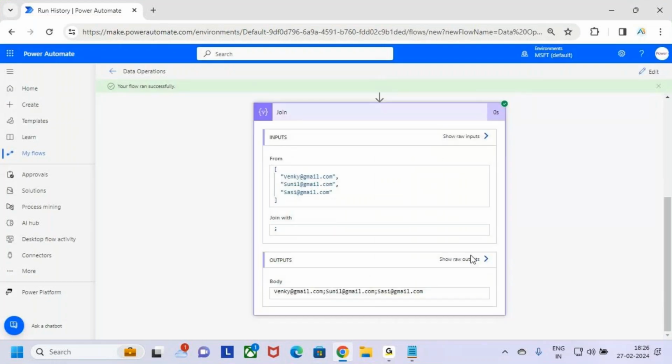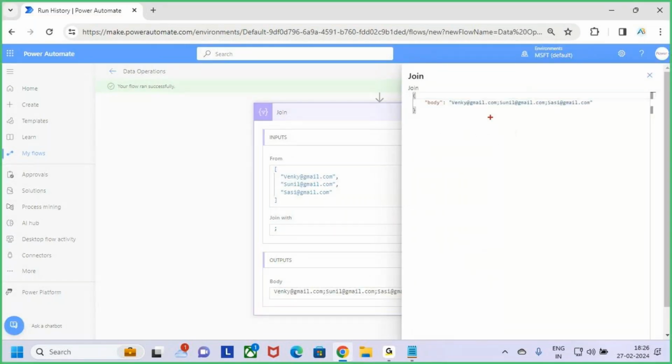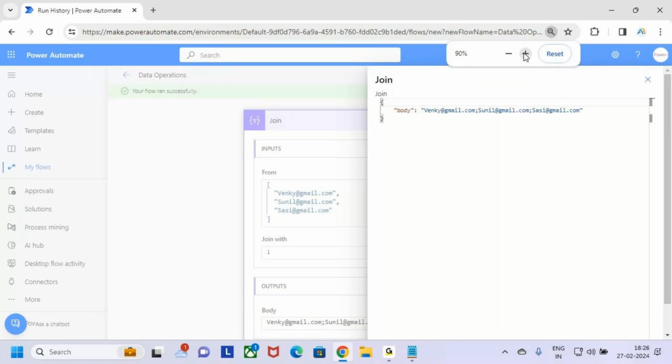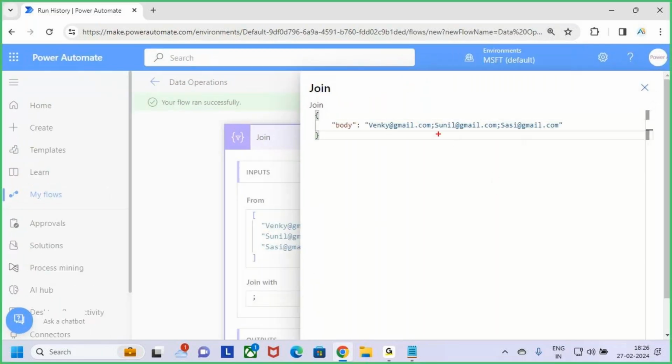Now if you check the output, all the values in this are delimited, that is, separated with what? Semicolon or not? Yes. Winky@gmail.com semicolon. Sunil@gmail.com semicolon. Sasi@gmail.com semicolon.